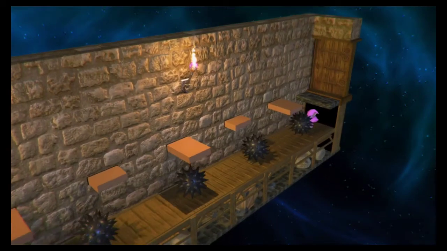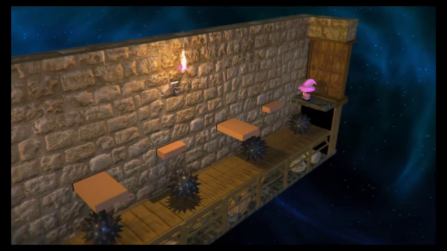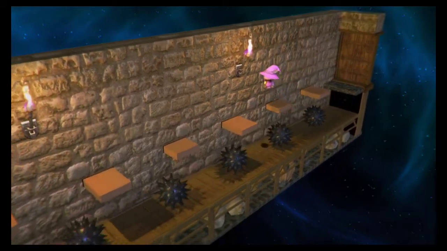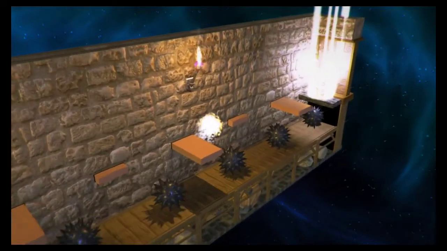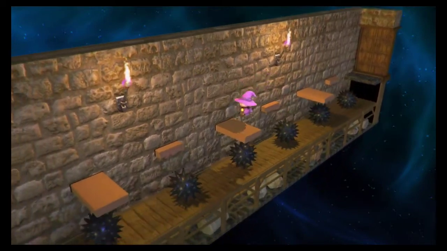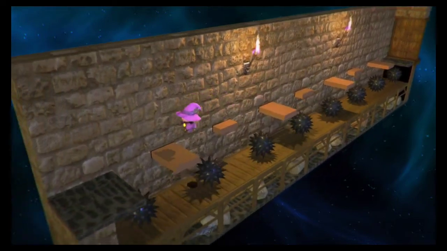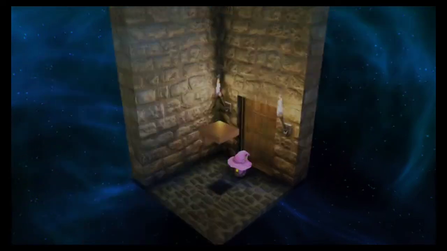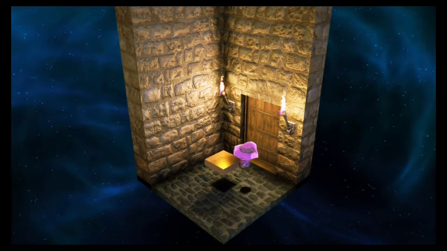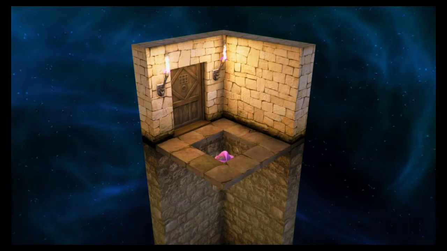Oh, this is deadly. Wow, this is a hard little jumping puzzle. Good. Did it! Was this just to get back up? Because now that I turned the machine on, was the whole point of going down there to turn the machine on? That might be what I had to do.